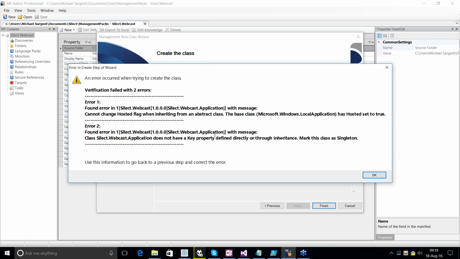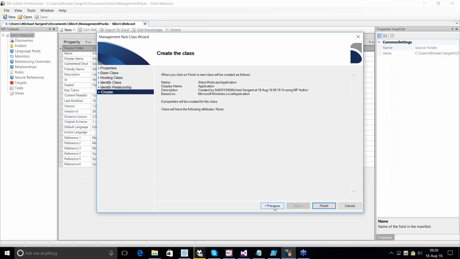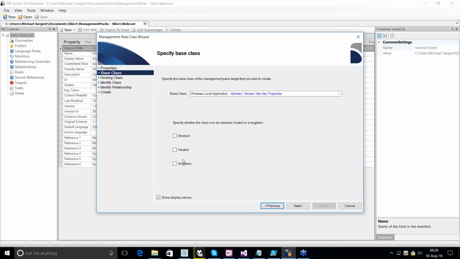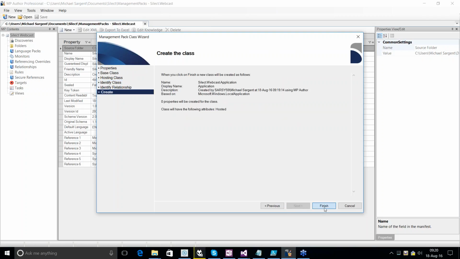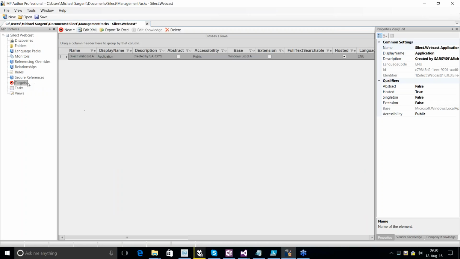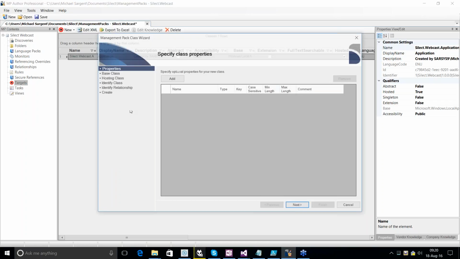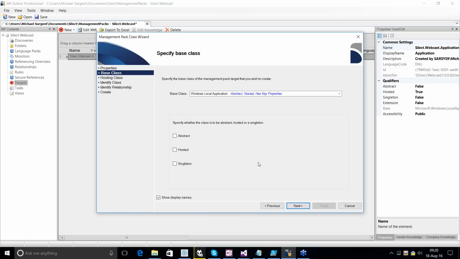And that's intriguing. I wasn't expecting that. I hadn't done this previously, so I'm a bit behind on this. So let's just call this hosted, because an application has to be on a server. Let's just see if that works. We'll go back and change this to application. We do try to spell things correctly on our webcasts. There we go.